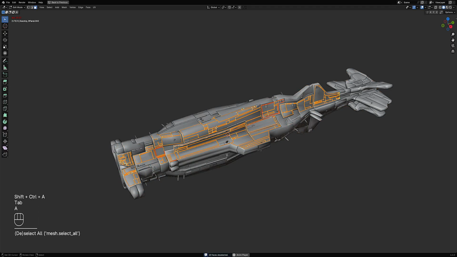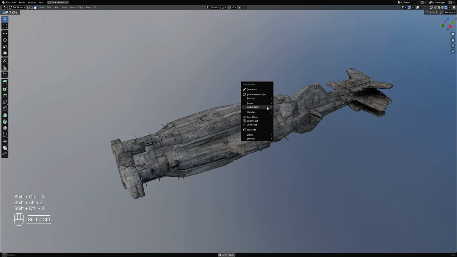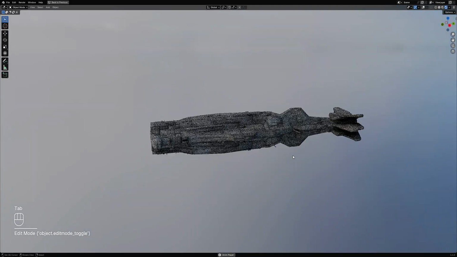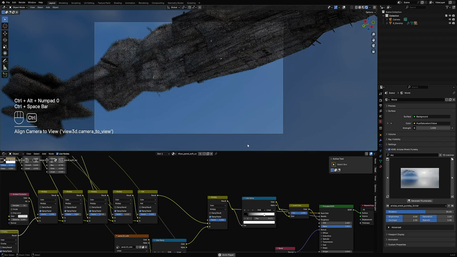Okay, let's change the vertex color of this to make it more visible. There we go. Let's post this.